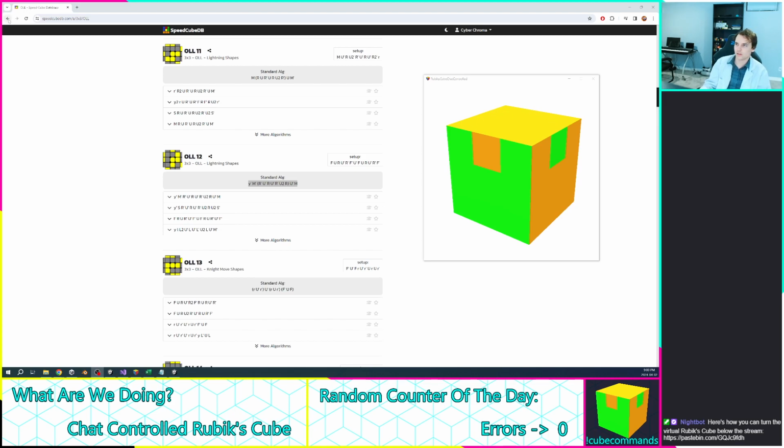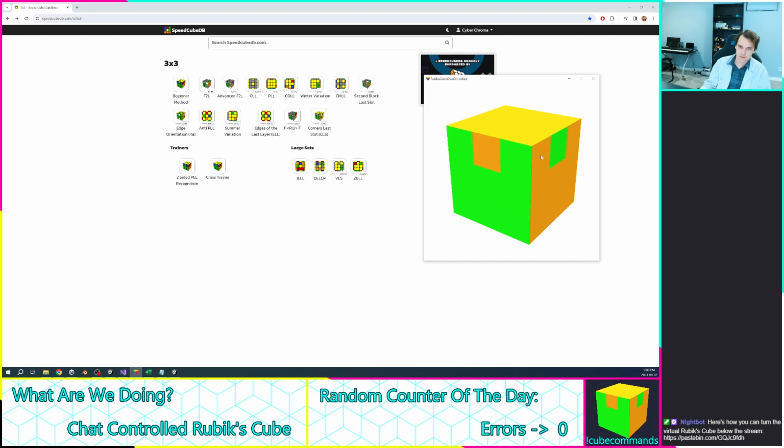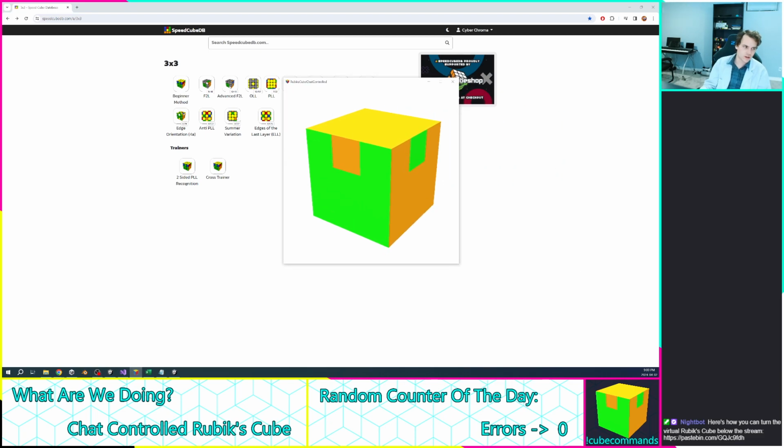So I'm familiar with this PLL. Actually, I might be able to. Can I remember it off the top of my head? Looking at this from this direction. This is one I learned recently-ish. I believe it's like, we're going to find out, and I have this wrong and then completely mess up the cube. That would not be good.